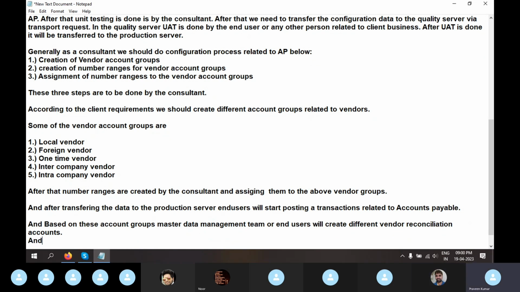After that, vendors are created with different account groups according to the requirement.